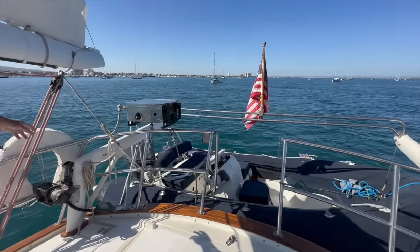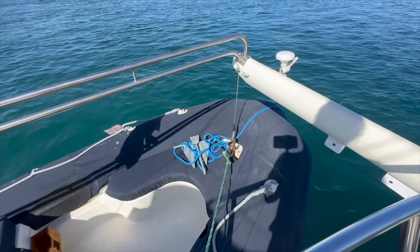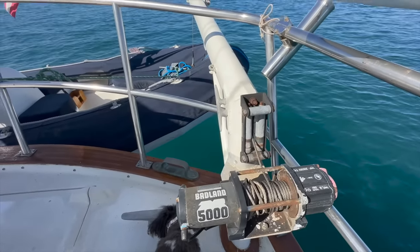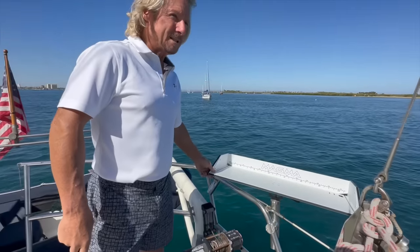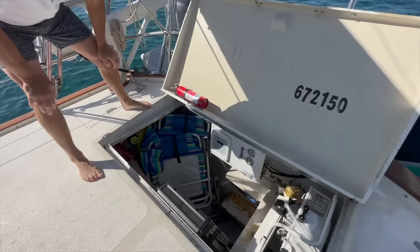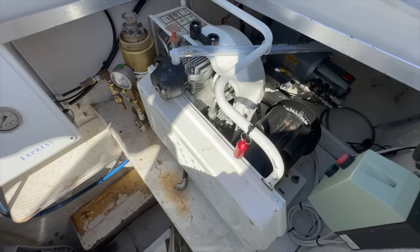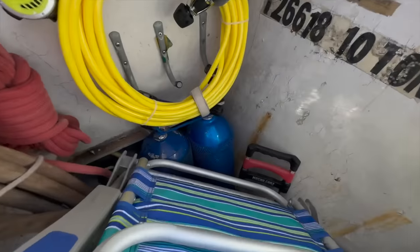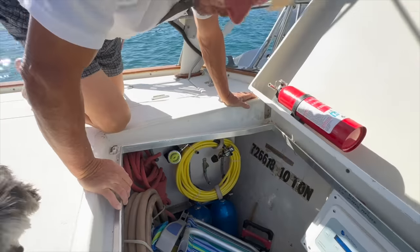Here's our oversized dinghy — it's 14 feet, with an oversized motor, a 50-horse Yamaha. It planes at about 35 miles an hour on a good day. We have the luxury of having an electric winch on both davit arms to bring it up — the engine itself is 251 pounds so that does most of the work. Fish cleaning station. This lazarette houses various items like lawn chairs, power supply, and a third CQR anchor. This is our water maker right here — it makes about 36 gallons per hour. This is our dive compressor, which we just had completely refurbished and it's ready to go. Here are our two dive tanks and our hookah system so I can go over the edge and have a look at the hull or do repairs or cleaning as necessary.